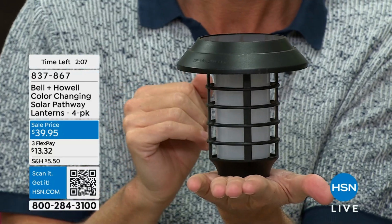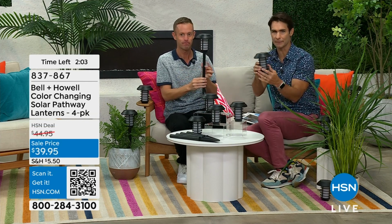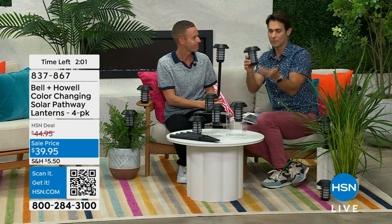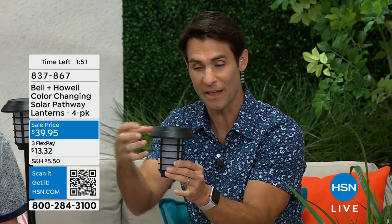Yeah, I mean, the versatility of these, not just in the light you get to choose, but where you can place them. Place them up the stairs. Put a stake on them, place them on the sides of your pathway, right? Put them outside, and then when everybody's gathering outside, move them to tabletop, right? Because they've absorbed all that energy. Now you get that flicker flame, maybe tabletop, because you're having dinner, you're having people over. Move them to the side yard, maybe the backyard for you to enjoy, the front yard. They are so much more than just a pathway light.